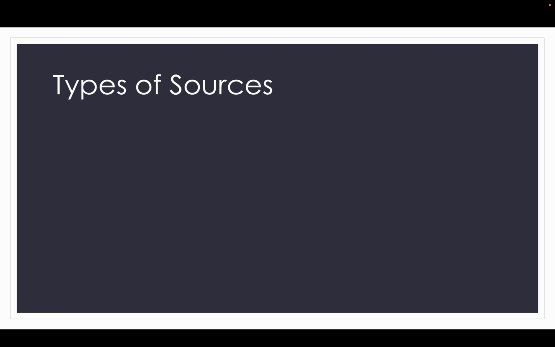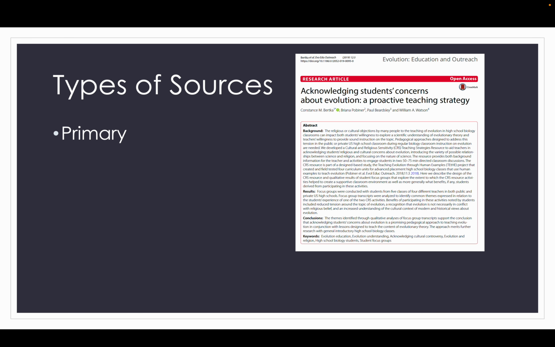And so we talked about the types of sources first. Primary sources are ones where the person doing the experiment has actually reported it, but more importantly, it's peer reviewed. So the idea is, and I go through this all the time, right, that when I do a research project, I write up a paper and then I send it to a journal and they send it out to experts in the field who then tear it apart, right, and tell me all the things I need to change or modify or better explain. And so it gets reviewed multiple times.